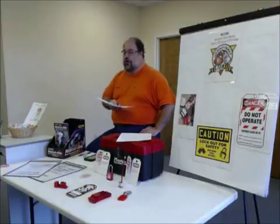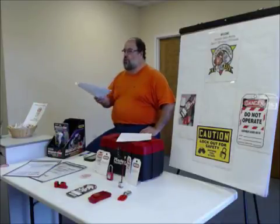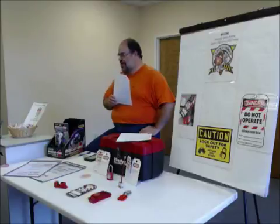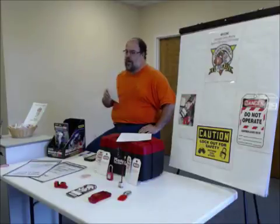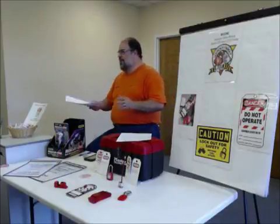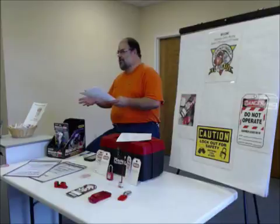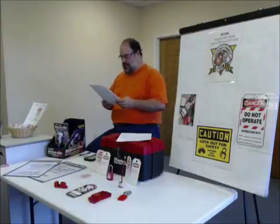Do you know what level you are? There's 3 levels. The first level is non-affected personnel. There is no one in this room that is non-affected. Most of our non-affected employees would be sales personnel, administrative, operational personnel, who do not, in the normal course of their job, in any way, shape, or form, come into contact with energized equipment. Equipment that has energy coming to it or energy in it.